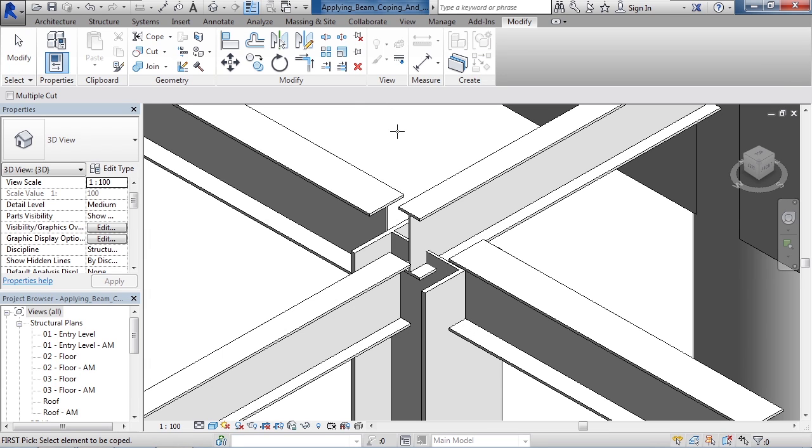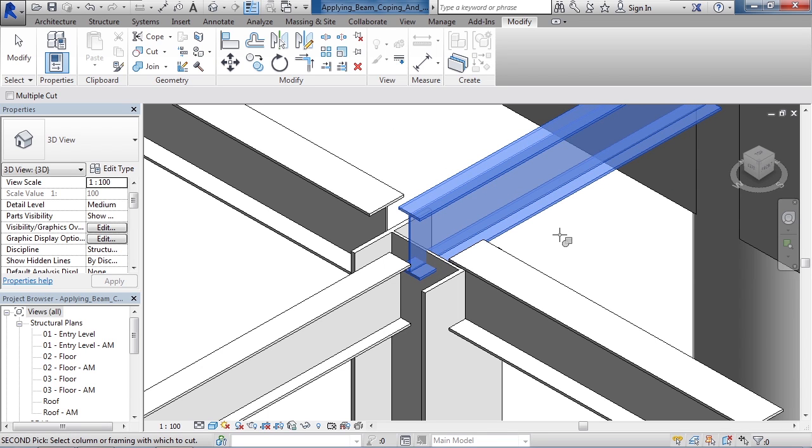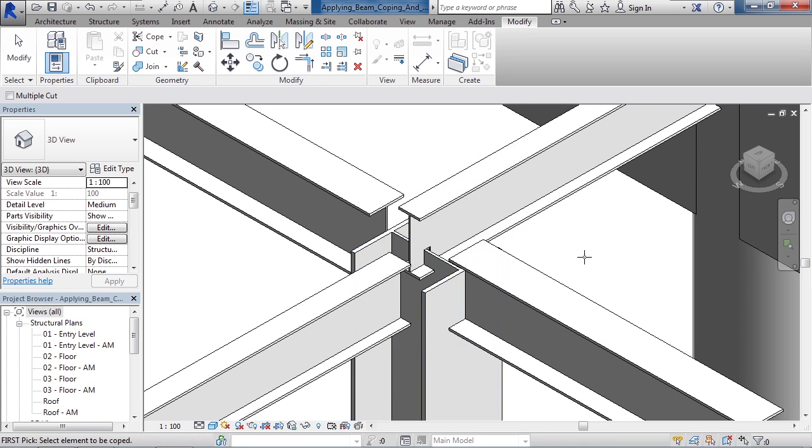Revit will then ask you to select the element that is going to be notched or cut. Choose the beam. Next, Revit asks you what will actually be doing the cutting, a column or some other framing element. Let's choose the vertical column. What happens next is a notch is cut into that beam. Now, depending on the setting, that notch may be smaller or larger in your screen than you see in mine.